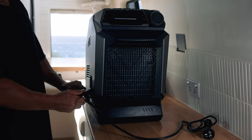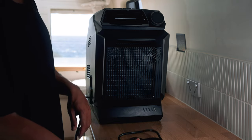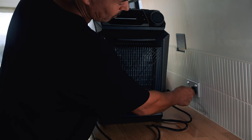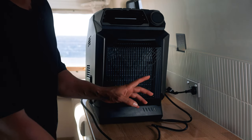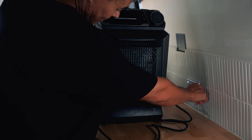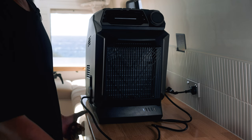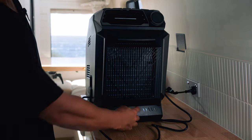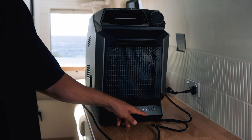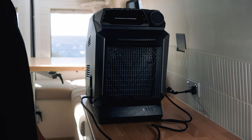To charge the add-on battery, plug the add-on battery cable into the Wave, then grab your AC power cable and plug it into a 240-volt wall socket. In our situation travelling in the van, we need to run our 2000-watt inverter. Once turned on and plugged in, just flip the switch and you'll hear the Wave start making noises. The battery level indicators on the add-on battery have four lights corresponding to 25%, 50%, 75%, and 100% charge.